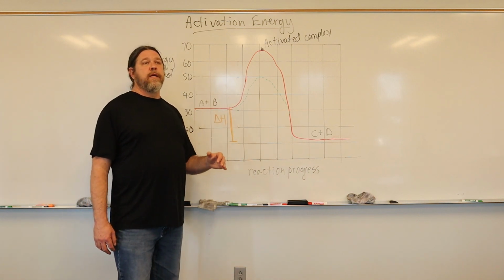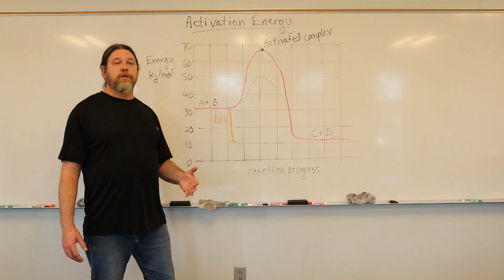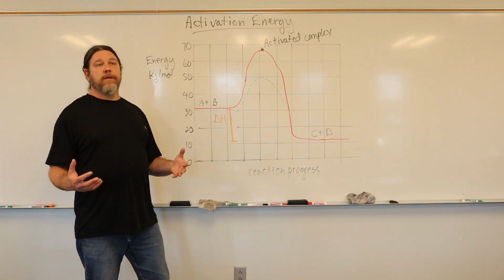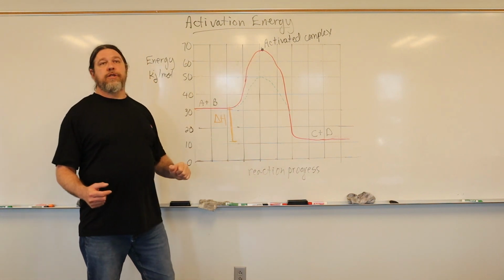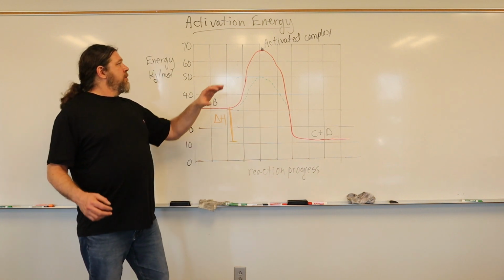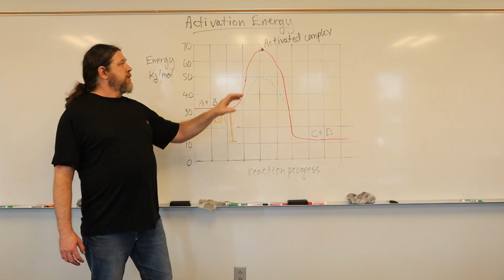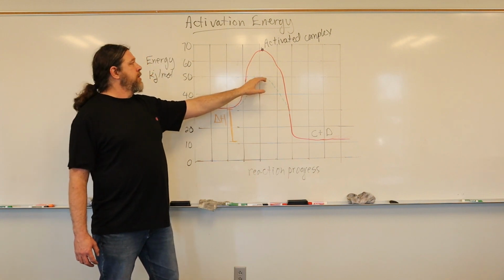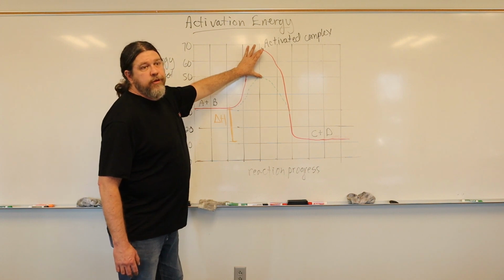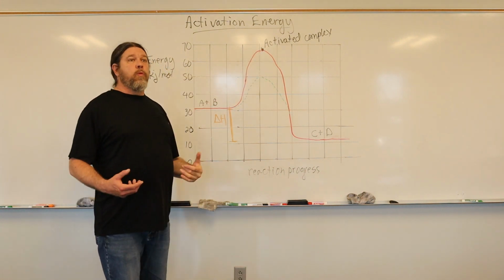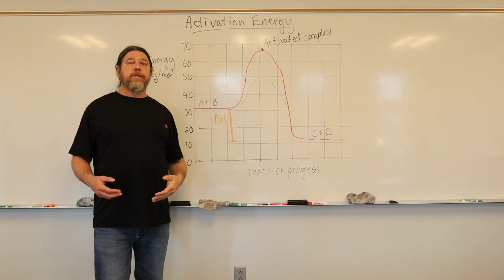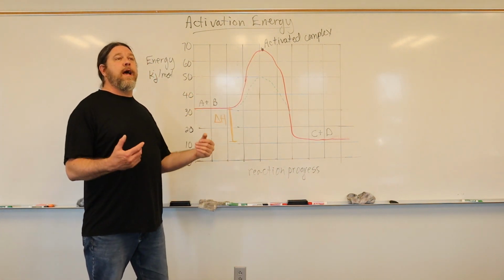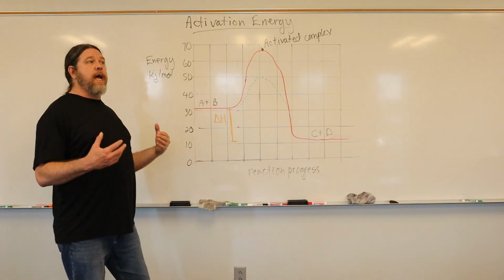But the fundamental thing that any type of catalyst does, whether it's biological or it's not biological, like say platinum, that's a very common metallic catalyst, is helping lower the activation energy. We can take a look at a graph like this that shows the uncatalyzed higher energy requirement and the catalyzed lower energy requirement. And of course, we can measure that difference between the two, and we can answer the question, how much less energy is needed with a catalyst? And so it shows the energetic advantages of having a catalyst to make this reaction happen.